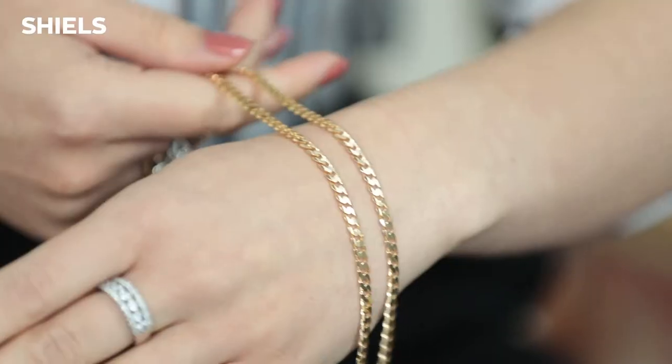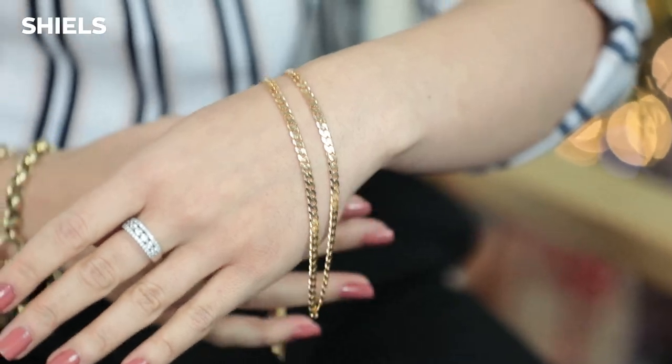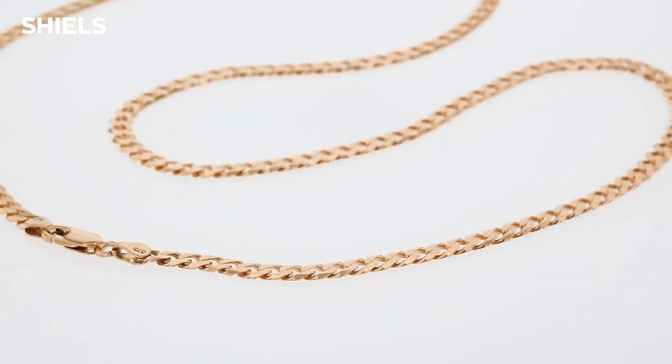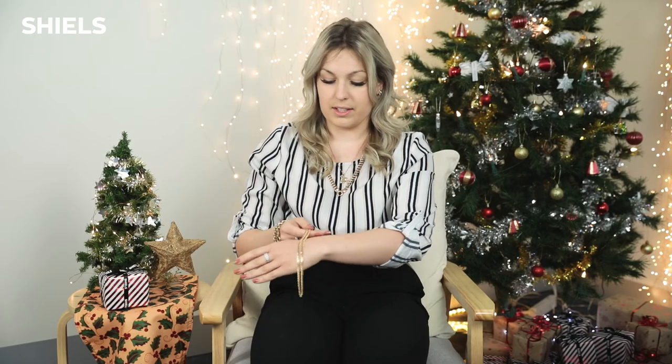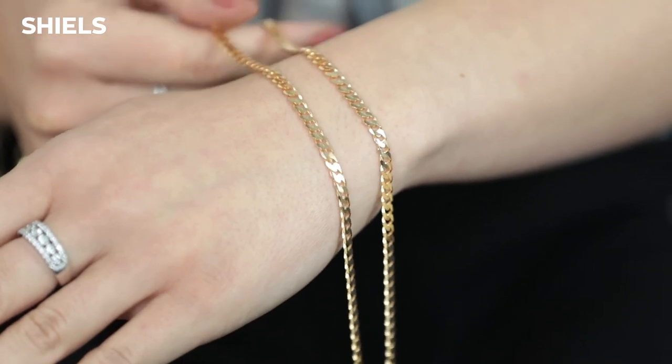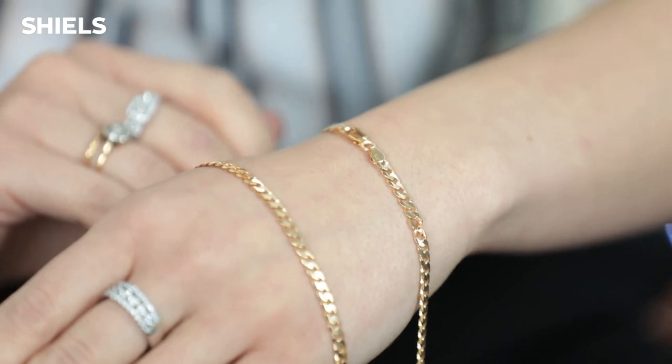My next pick is also my personal favorite — I love chains and this one is the perfect gift. It is also unisex, so it's perfect for both men and women. This is the 55 centimeter curb chain. The curb link is the strongest and most durable link you can come across. It is nine carat solid gold, approximately 15.4 grams — nice and sturdy. The thickness is approximately 4.4 millimeters, so it will really stand out. It comes with a parrot clasp, which is a really big sturdy clasp — exactly what you want on a chain like this.